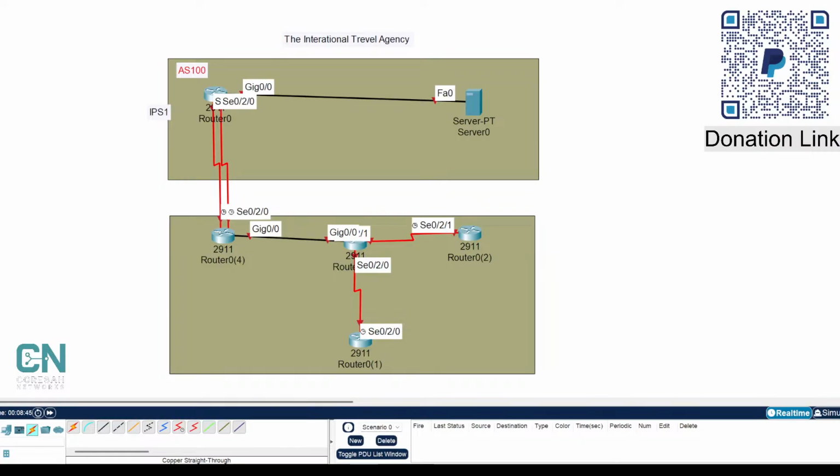Let's set up everything. Window capture.